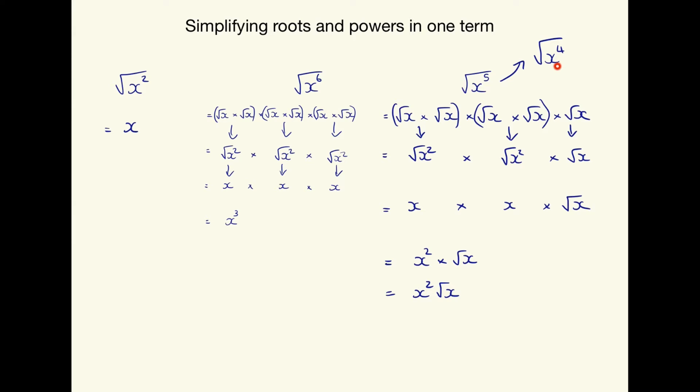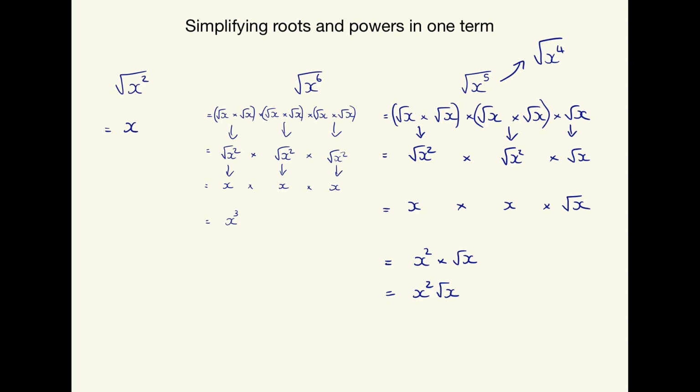And we know how to deal with even numbers now, right? This 4 is even, so all we need to do now is treat this as an even number. And what you do is you write the answer, which is x, and you just halve this power. So what's half of 4? Well, that's just 2. So your answer will be x to the power of 2, right? That's what we've got here in our answer, x to the power of 2. Now, remember how we just took 1 away? We took 1 away from our 5. Well, what are we taking away? Well, we're taking away a whole root x, because we have 5 of them, and here we've only got 4. So we've taken away a whole root x. All we need to do is just, after we've done our even power, we just put it back. We put it back in our answer, which is right here, root x.